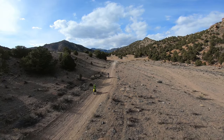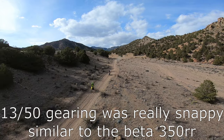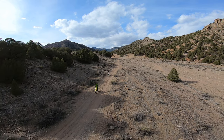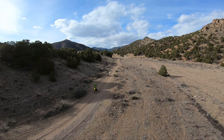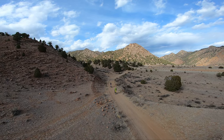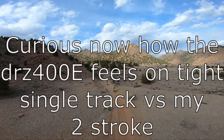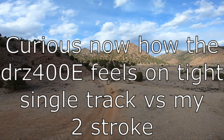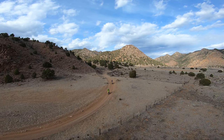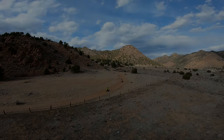I plan on fixing up the basic stuff on the DRZ400E — changing up the sprockets to a 13/50 — and doing another review on single track. Now that my skill levels have increased a bit and I have more bikes and buddies with two-strokes and dirt bikes like the KTM 250 EXC-F, I want to give it a proper test.